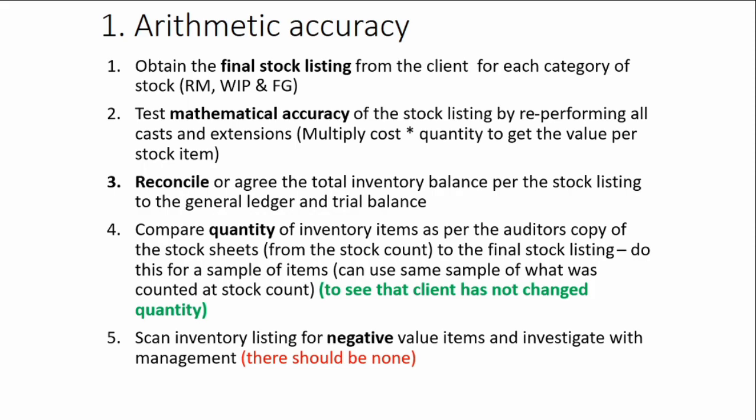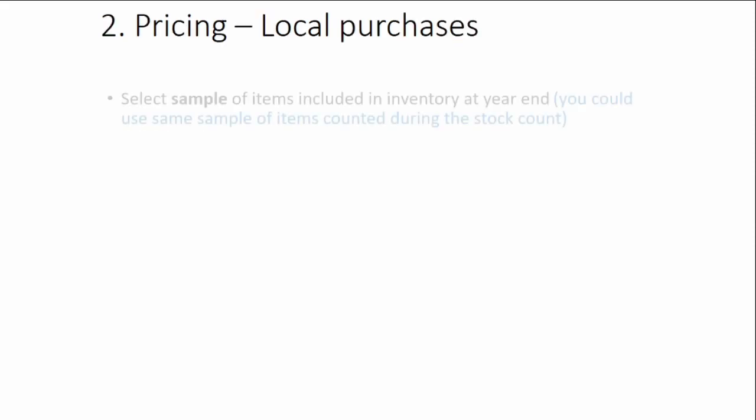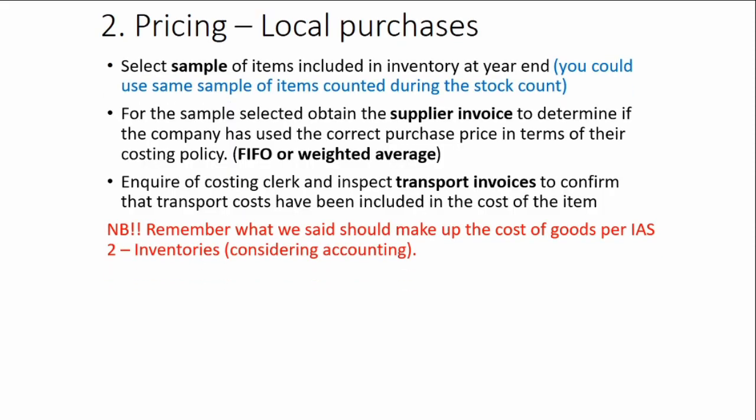The next thing that's critically important is looking for strange or unusual items on the listing. So we want to look for items that have been there for a long time, so we want to do an age analysis on it. We want to look for items that are negative. We want to look for items that are unusually high. We want to look for items in which the count procedures did not cover all of the amounts or all of the quantities that are available. So they haven't counted all the stock. Why haven't they counted all the stock? It could be stored at a different location, could be consignment stock. These are the things we want to try and look for there.